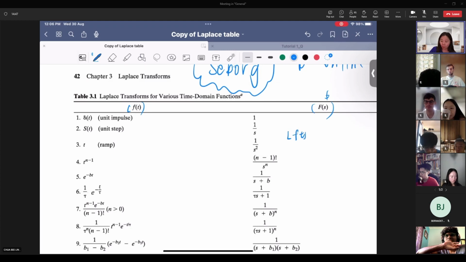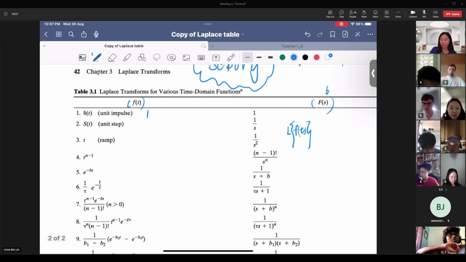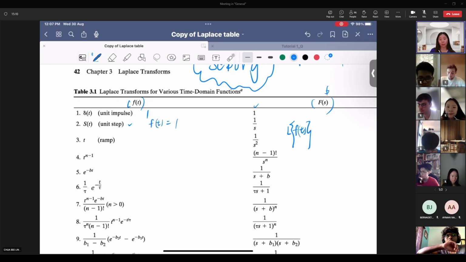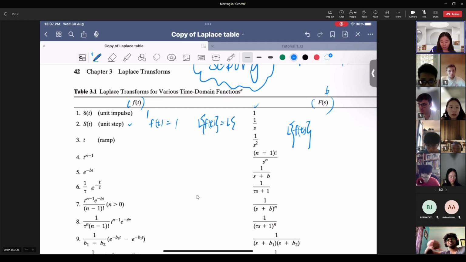So we have the Laplace transform of F(t). F(t) is any equation involving time. Okay, it can be an impulse. Impulse means 1. It's very fast. So once you Laplace transform, you actually get back the same answer for the impulse. If let's say your function of t is a unit step, meaning your F(t) equals 1, then when you Laplace this 1, you will get the answer straight away. You refer to the Laplace table, you will get 1 over S.